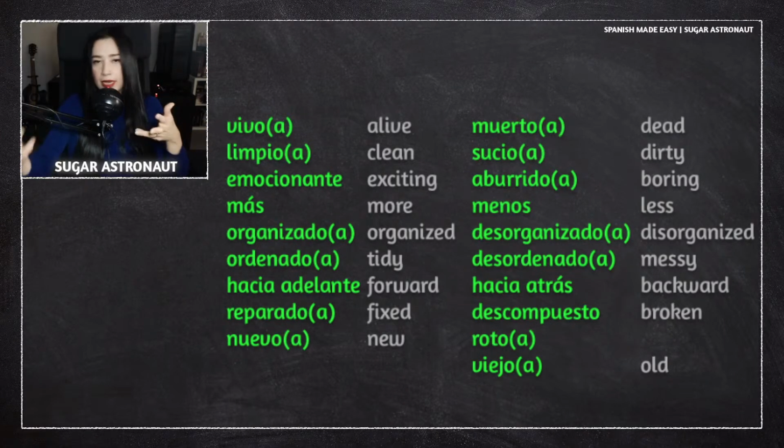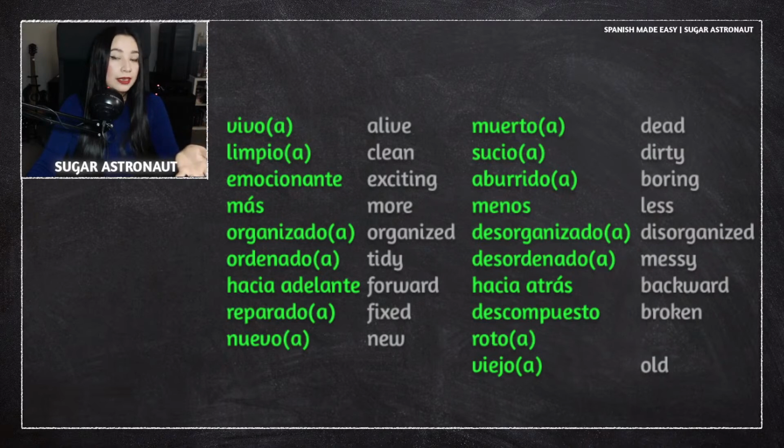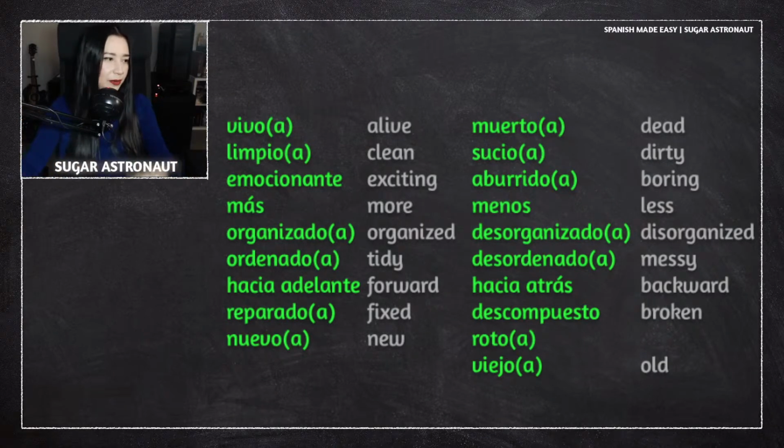But joven, viejo also means young or old. But that's with people, right? You're not gonna refer to a person as new. I mean, technically, yes, you can. If there's someone who's working at a company, and that person is a new employee, then you can say el empleado nuevo, and you're still using new, right? Or el empleado viejo. Well, that's not really a term, an old employee. But nuevo viejo is a very opposite thing, and it's very commonly used in Spanish. It's all good, man. It's all good.